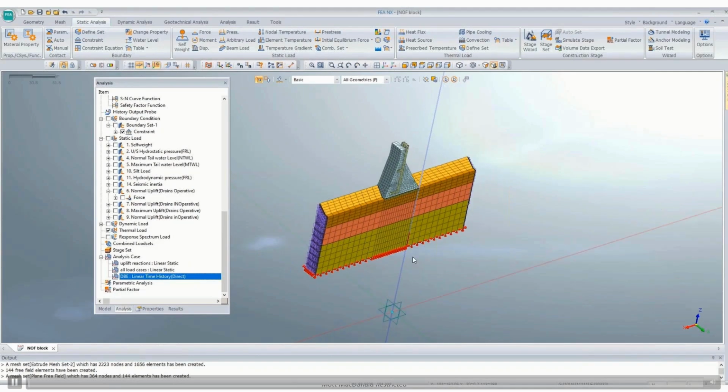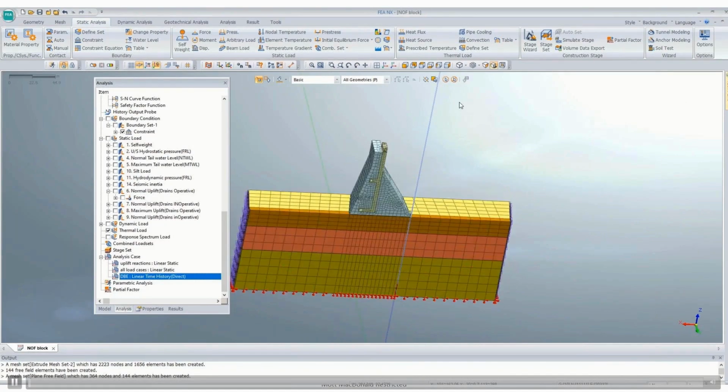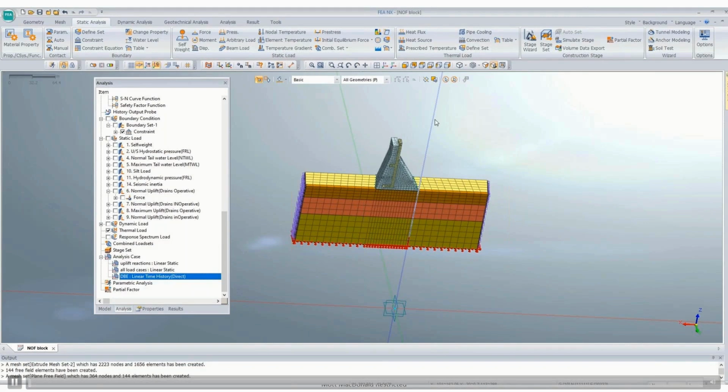So we have set up our model for the dynamic analysis. Okay, so we had this analysis case for DB, linear time history and direct analysis. I'll start solving it, and then meanwhile we will be discussing the codal provisions, what we want to achieve from this analysis, the dynamic analysis. We'll be discussing that aspect. Okay, let it start first.